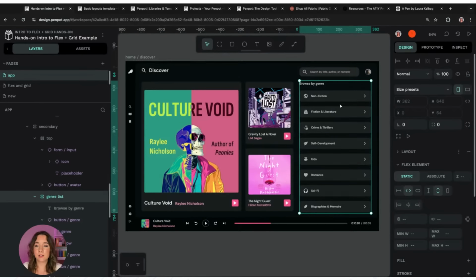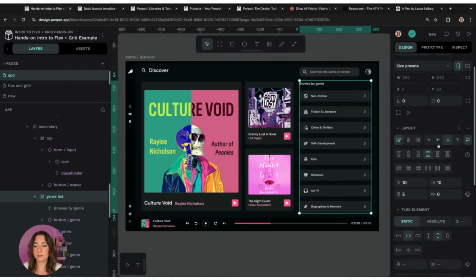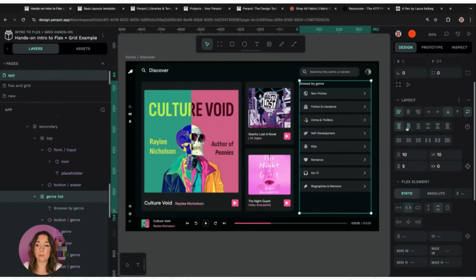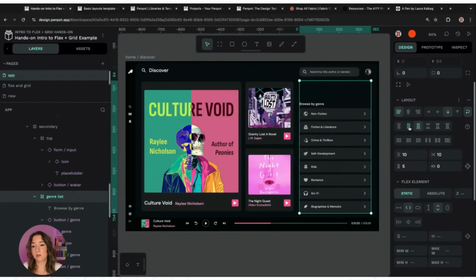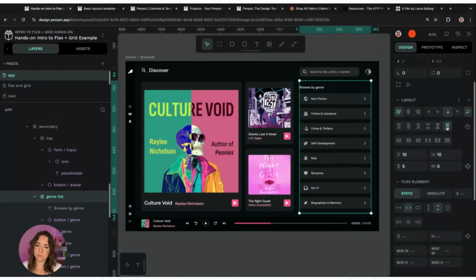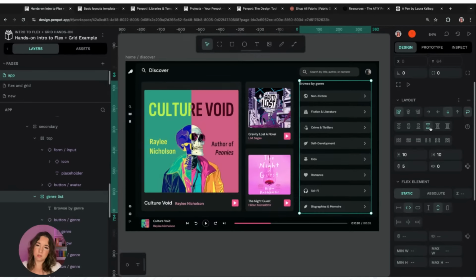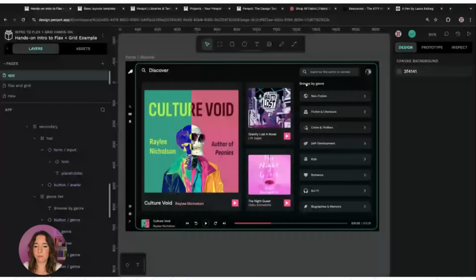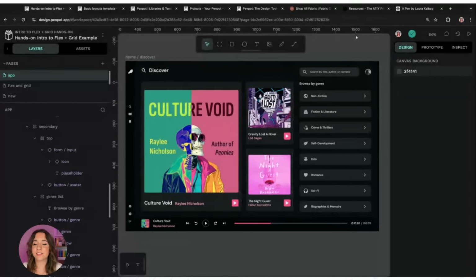I showed you earlier that we can align these items, spread them across the available space, or maybe I just want to align them to the top. Maybe I want to align them to the bottom or to the center. Maybe space it evenly. I quite like that one. I quite like it so that it's aligned to the top and the bottom. See how nicely that aligns to the top of that bar there and the bottom, well, not quite to the bottom of that bar there, but close enough. So I think that looks more aesthetically pleasing.